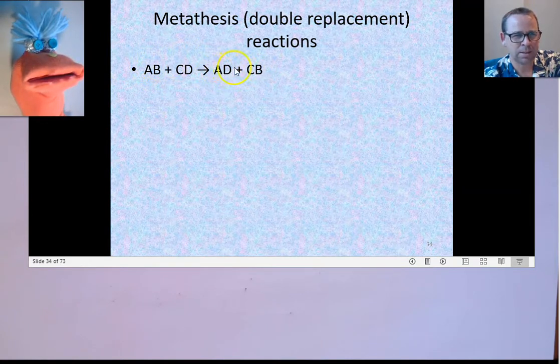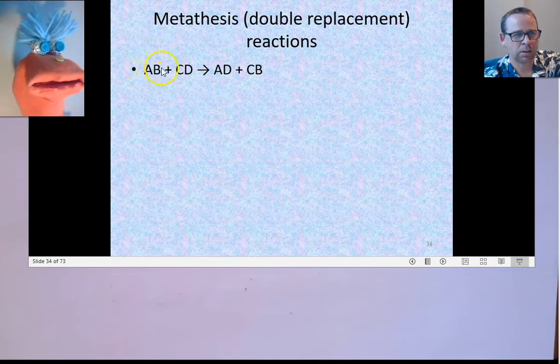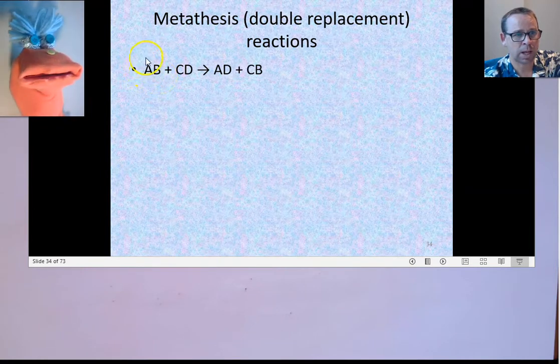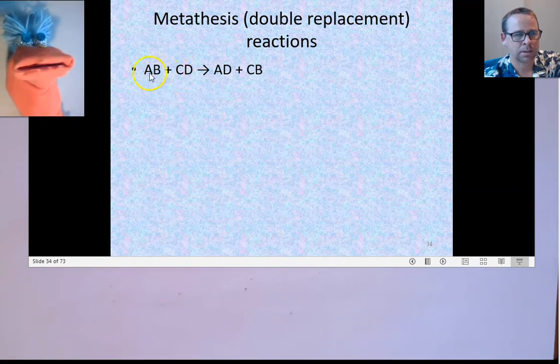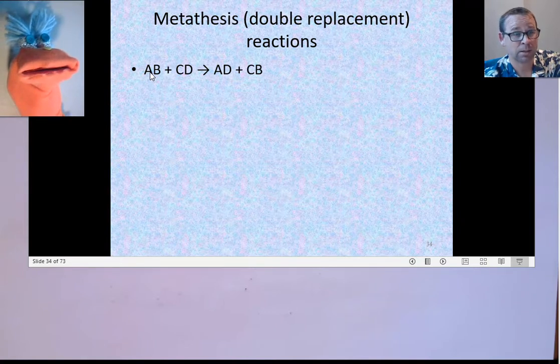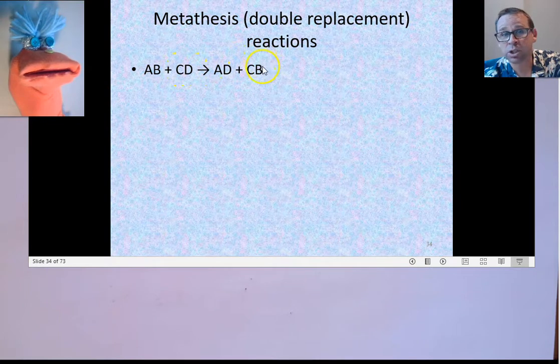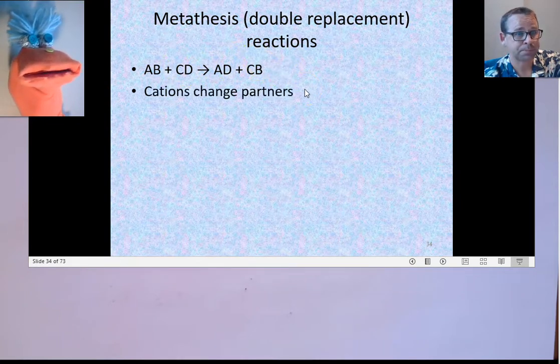and CB. Notice that A and C still have to be in front because those are what? What is A in, if this is an ionic compound, A and B represent what? The ions. That's right. And what do A and C represent in terms of the kinds of ions? Cations. Because they're first, the metal ions, or the ammonium ion if it's a polyatomic ion, or if it's an acid, the hydrogen ion, right? So A and C are our cations, and B and D are our anions, and B and D just trade places with the cations, okay?